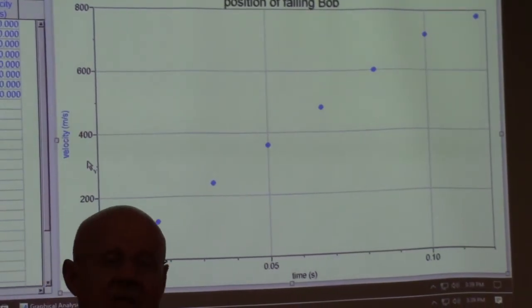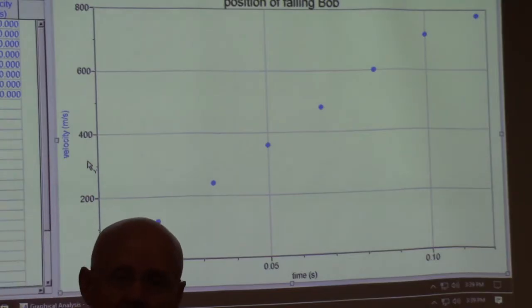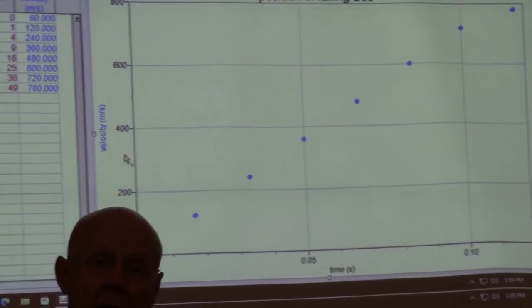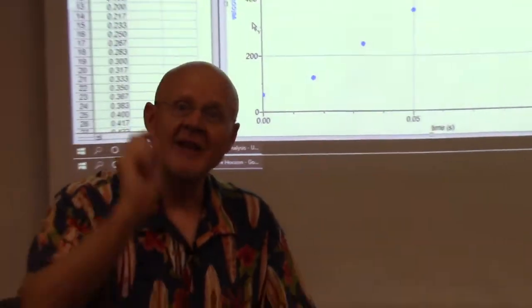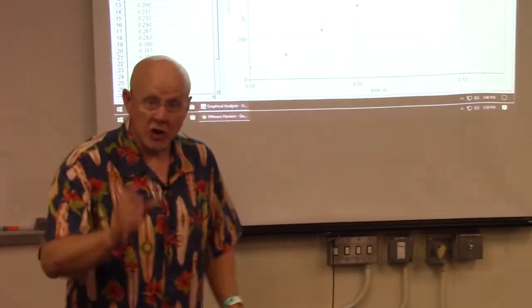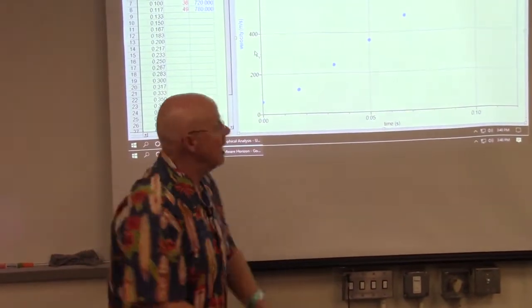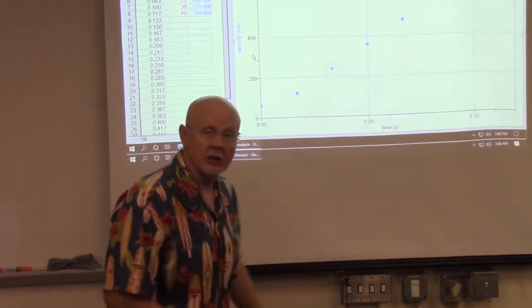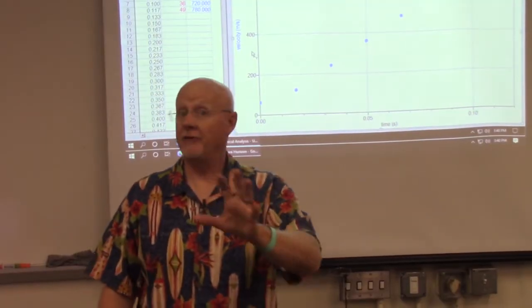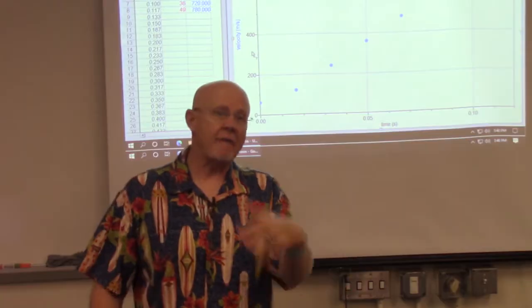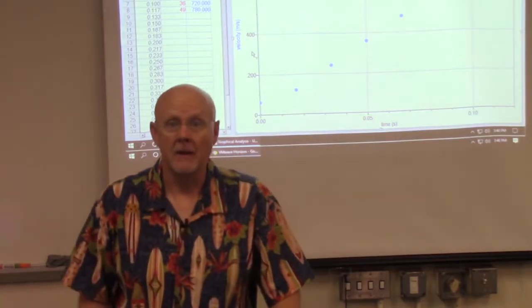And so, let me say it again, as I said at the beginning, if we can collect some data and show that velocity versus time is a straight line, we're proving that it has constant acceleration. So I would say we just proved it. We just proved we have constant acceleration. And I would say we proved it for the second time. We already proved it when we did the first graph. Now on this graph, we're proving it yet again.